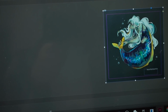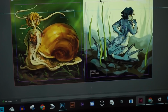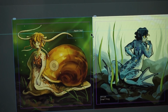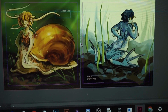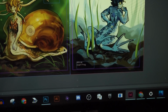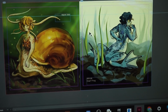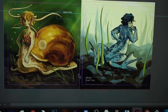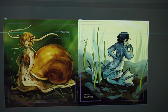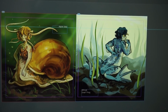I encountered a weird problem where when I exported these from InDesign, there's a bleed around every page, so an extra 1/8 of an inch, but on the inside gutter there isn't because they're attached, so they should just spread across the page. There's no bleed in the gutter. This is actually going to get covered by the gutter now that I see that. It might need to be fixed. So when you export as pages, it doesn't have a bleed for this, so it just takes a portion of the other page. So every single page has its own page, then a portion of the other page, and then the portion of that page from the bleed from this page, so it looks really weird. It looks like that.